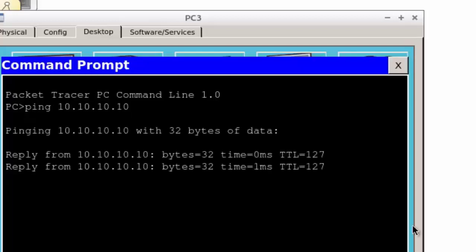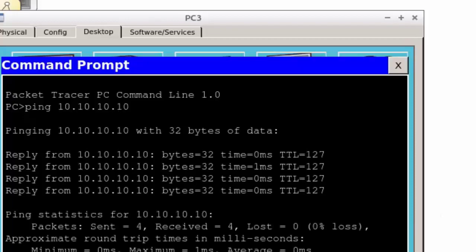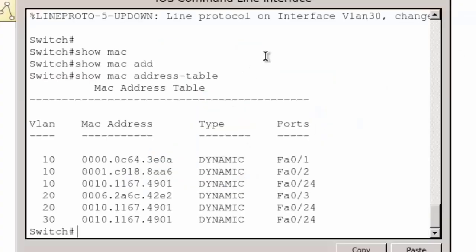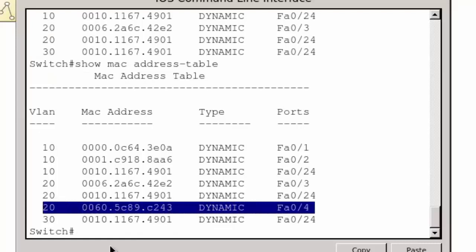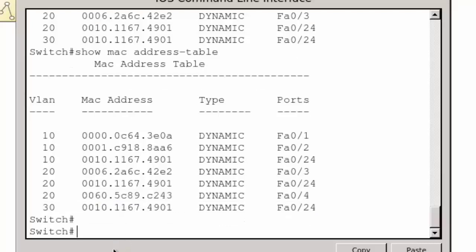Ping a device on VLAN 10. And now the MAC address table should be populated. Just hit the up arrow, show mac address-table, and you can see the device connected to FastEthernet 0/4 is now populated there. So you can see how we're using layer 2 and layer 3 together for this lab.